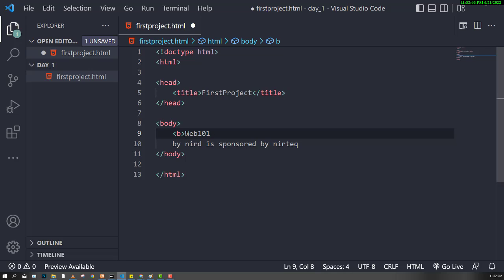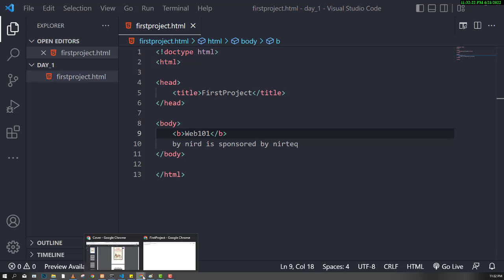So these are content, right? Don't forget the theory. You open the tag, we need to close the tag. So we come here and we close the tag. So automatically, when we open our website, we're going to see that web 101 becomes what? Bold. So we come in here and we refresh our browser, we can see web 101 change formats. Okay, it has been formatted. Now it is bold.